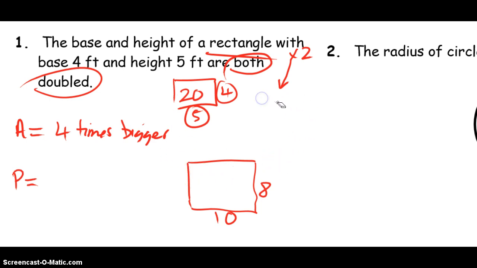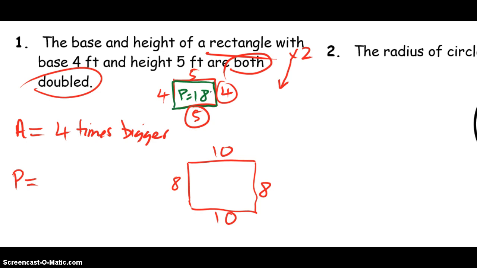Now let's consider perimeter. Okay. Well, looking at the original rectangle, let's just erase that. This side must be 5 and this side must be 5, right? Now if we double the dimensions, just like I did a second ago, this is going to be 10 and this is going to be 8. Now the original shape, what's the perimeter of that original shape going to be? That perimeter is all the way around, so it's 5 plus 4 plus 5 plus 4. Perimeter is going to be 18, isn't it?